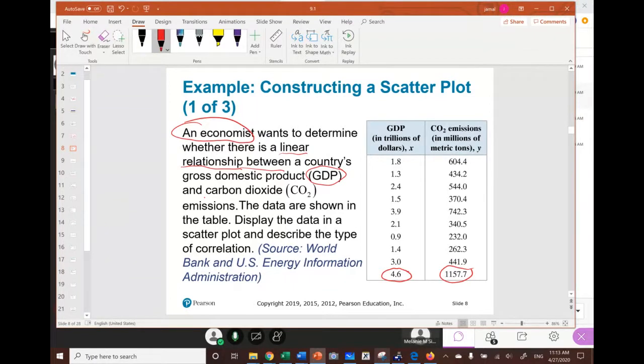Now, the second wealthiest country is what? Can you tell me which one is the second wealthiest? Again, look under the GDP and tell me which is the highest number. 3.9. And look at the pollution. It seems like the pollution is also the second, yes or no? And if you look at countries on the lower scale, like this one, let me change the color of my marker. If I'm looking at a country like this one, which is 0.9, which is not as wealthy, notice that the pollution is low compared to the other ones. So it seems like the wealthier, the more pollution.